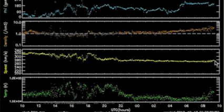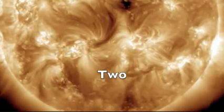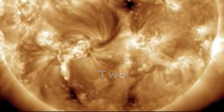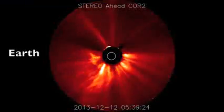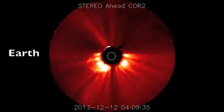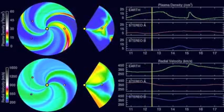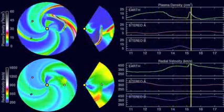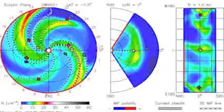Let's diagnose yesterday's CMEs. We said we'd likely get a glancing blow, and I stick by that today. There are clear halo aspects to both eruptions. After watching the CMEs come off the Earth-facing disk on SDO, that's just about all the confirmation we need. Stereo A with Earth off to the left also helps gain insight into the equatorial plasma coming our way. NOAA's Enlil Spiral shows a small impact on Sunday; NASA's Enlil Spiral shows a slightly earlier impact. Geomagnetic storms may occur, but the grids are not in jeopardy.